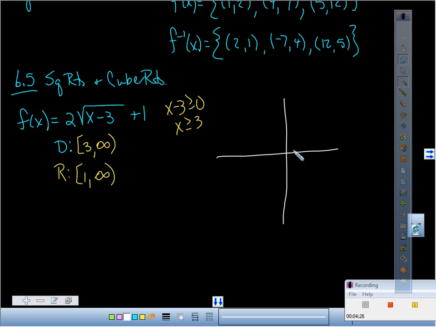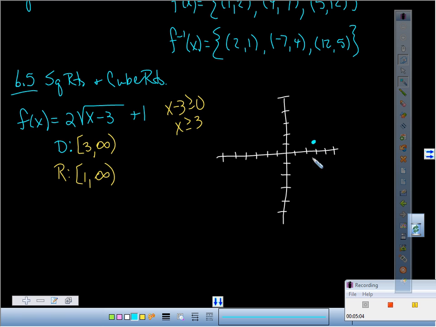Now, could I graph that thing and make sure my stuff's okay? Yes, I can. Not only do I know how to physically graph it, but you're going to have a calculator, and so you could graph it with your calculator. All right? But did I use a calculator or a graph to do what I just did? No, I didn't. But I am going to check it. Okay? So, tell me, I'm going to start at 0, 0 because that's where the parent function starts. Tell me what to do now. Up 1 and over to the right 3. That's my starting point.